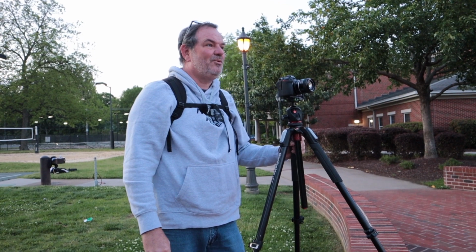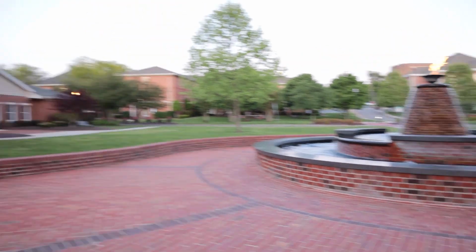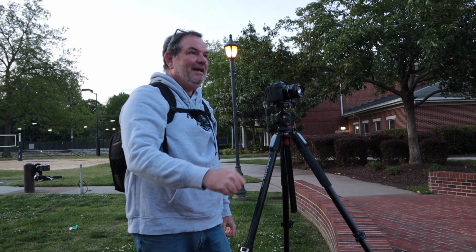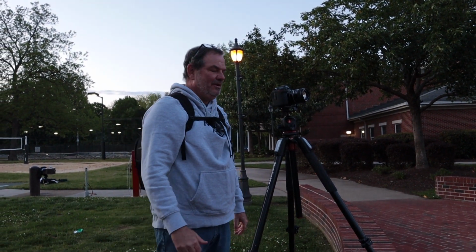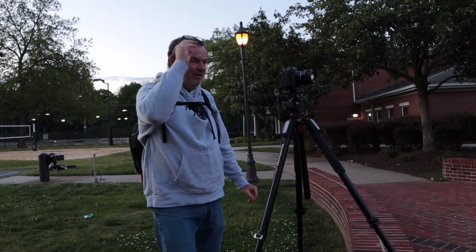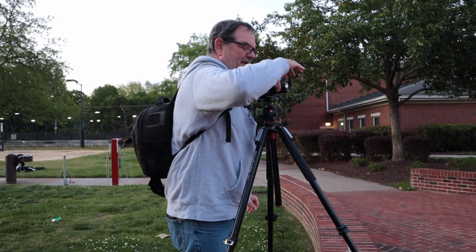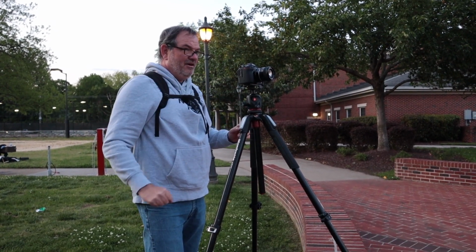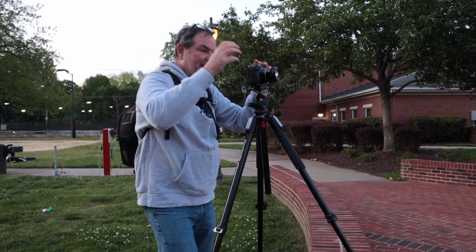Okay, so this campus just gets prettier and prettier. We came down the hill from where the clock was with the moon under it, and there's this beautiful fountain right here with an eternal flame, and behind it is another beautiful building with another clock, and that clock's backlit. So I'm still using the Minolta 50mm. I am at, actually, yeah, I'm going to stay at f16, I think. And my focus point is the fountain right under the flame, so hopefully the building will be somewhat in focus. Actually, I haven't focused yet.